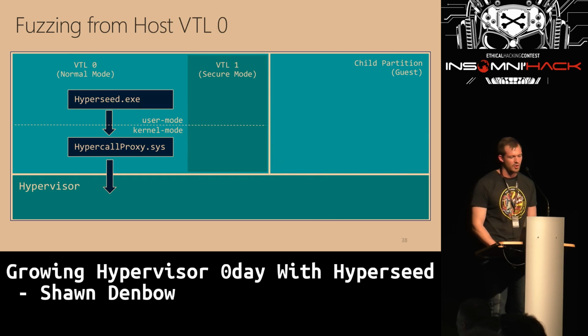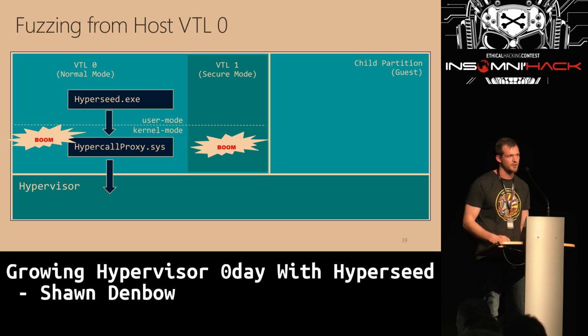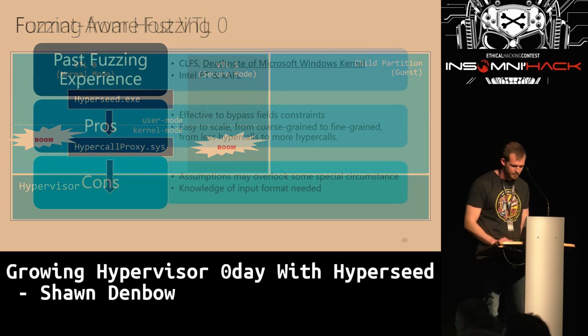So next is targeting specifically those secure calls. And that's by invoking those two hypercalls for switching your virtual trust levels and sending in that secure buffer. And so what we're looking for here is crashes within the secure kernel, and also you can end up crashing yourself as well.